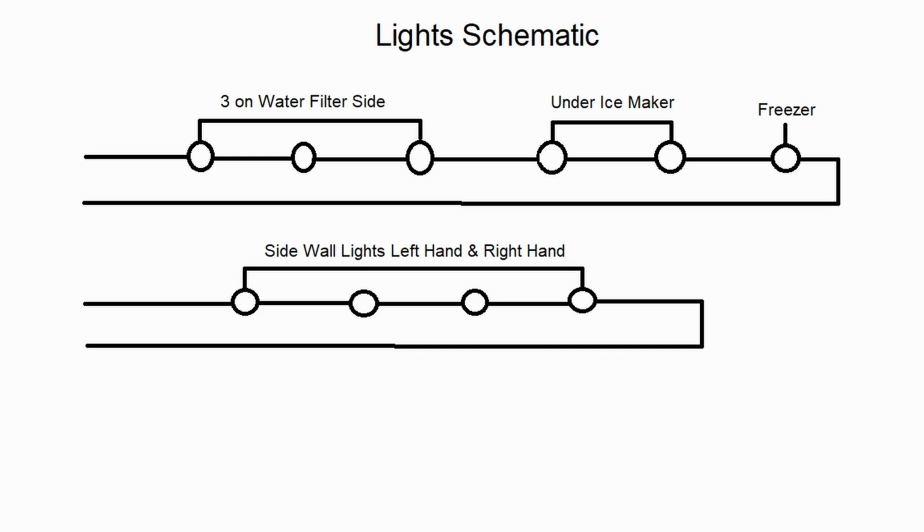What I have found when I see these is the freezer light is the one that most likely goes out. I think I've done 3 or 4 of them, and every time it's been the freezer light. So that's most likely what you guys have going on is your freezer light is out. But if it's not the freezer, it can be any other one of those that are on the circuit.